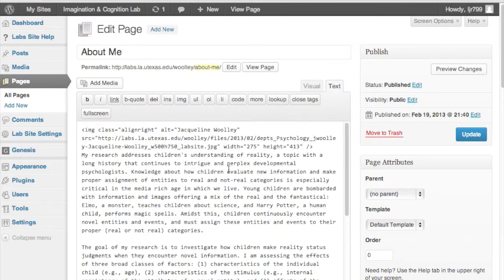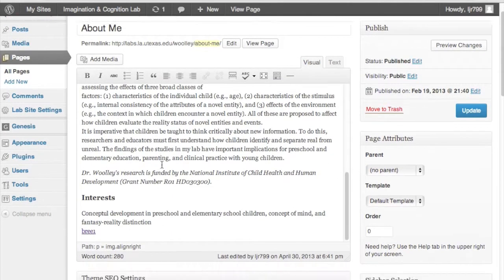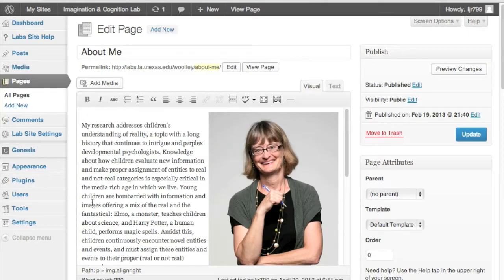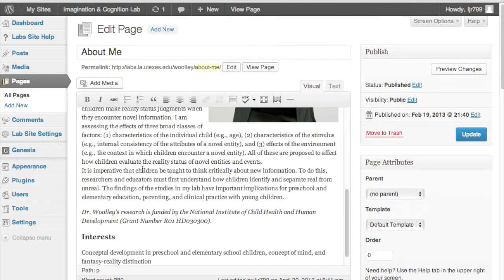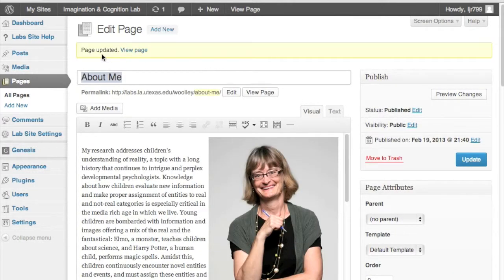I work mainly in the text editor, but I recommend the visual editor. It shows you everything you need, or basically how it's going to look on your site here. Now, while you're in the visual editor, if you want to make some changes, maybe edit some text, maybe swap out an image, you can make those changes here. But most importantly, when you're done, always very important, is to click on Update. Until you see this page updated, any change you make will not show up.